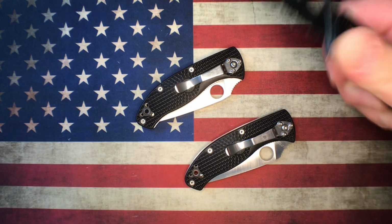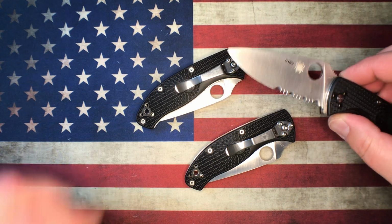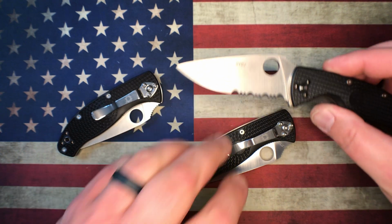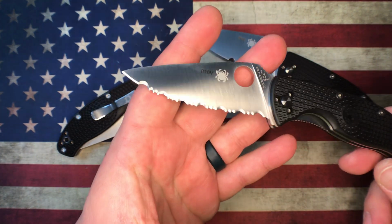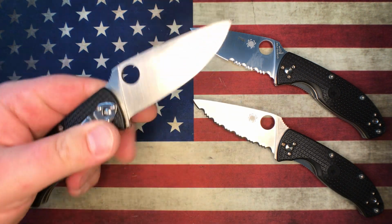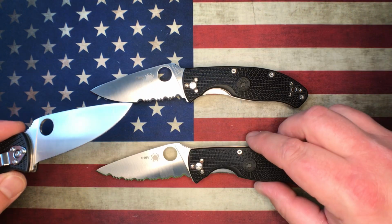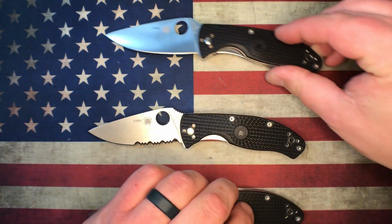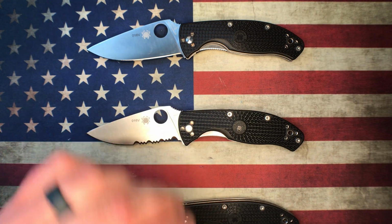And it's not going very well at the moment here. My hands will work a little better. But so you can see here, this one is partially serrated. This is the fully serrated. And this one here is the plain edge. So I would imagine that most people are probably pretty familiar with the Spyderco Tenacious. But we'll start things out here with a few size comparisons.